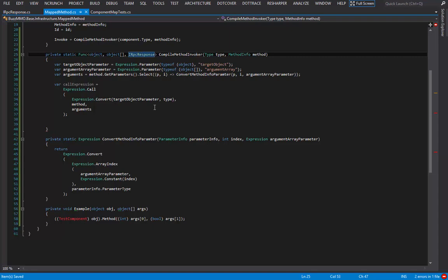But unfortunately, our RPC framework supports methods that return void. So what happens when we try to have an expression where all the expression does is invoke this stuff, but this stuff returns void? How do we return an IRPC response? We can't do it. Now, you might be thinking, well, clearly this works right here. Well, imagine it looks like this instead.